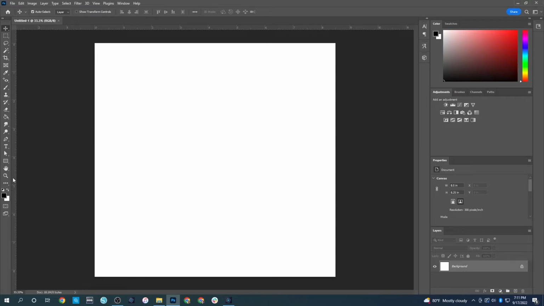Now, the next thing I want to do is add my guideline into the middle so I can see the two separate sides of my layout. Then what I want to do is create a photo collage that's going to go on the left side that will have area for 4 different photos.